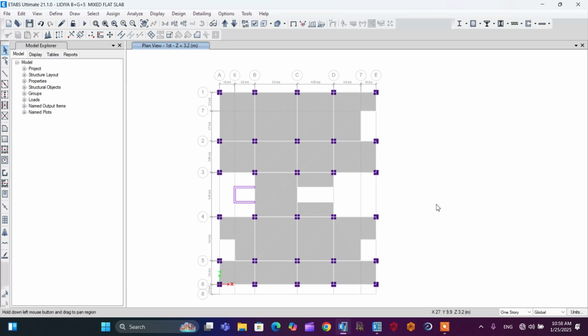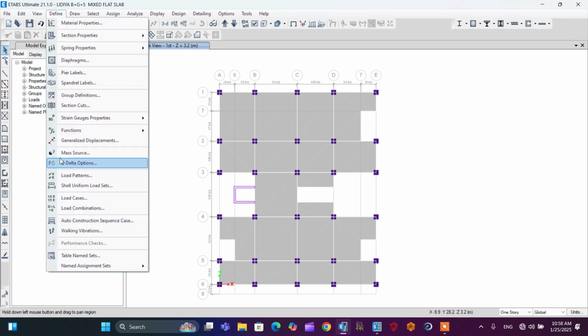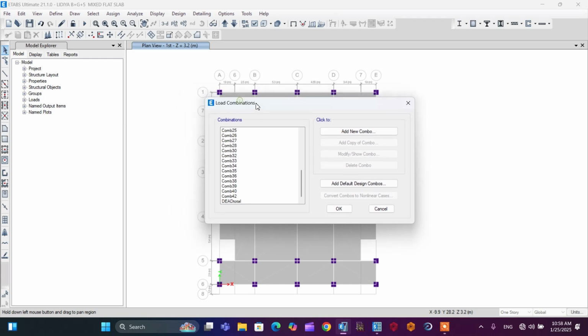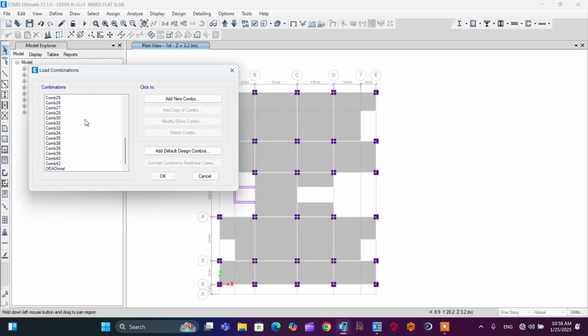In the previous tutorial parts, I showed you all about how to model a building, how to define all the load patterns and how to combine load combinations. So you can go back to my previous tutorials, from tutorial 1 up to tutorial 7, and check all the tutorials that are about how to assign loads, how to combine loads, how to define loads, and all about modeling of complicated building projects. So you can go back and check all these tutorial parts.